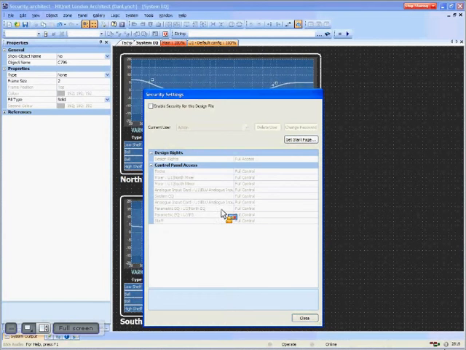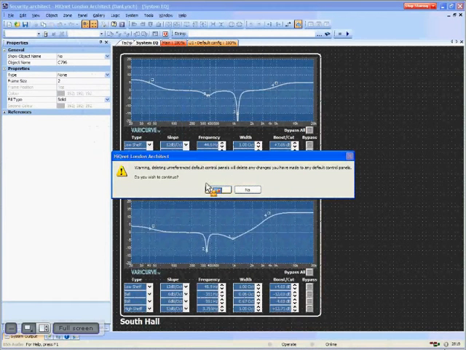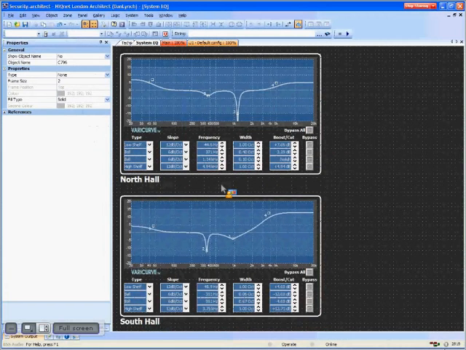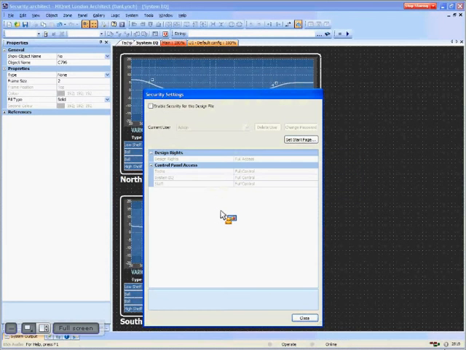Assuming I'm only using custom control panels, the first thing I do before I do security is panel, delete all unreferenced default control panels. I'm just going to take out of memory every default control panel that doesn't have something assigned to it as far as security. We can always get them back just by double-clicking on the control panels. But now, I say Set Up Design Security. Now I only see my 3 custom control panels instead of all those default control panels. Much simpler.